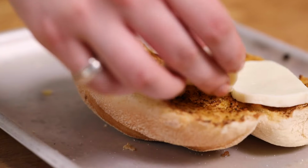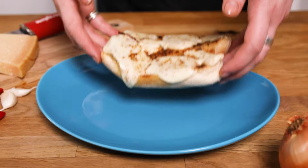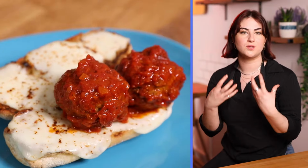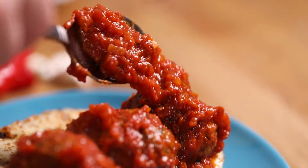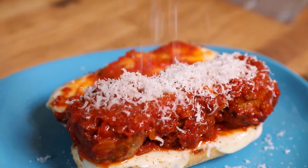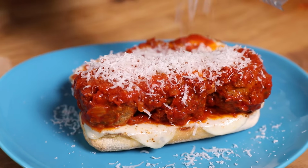Grill your bread, put some mozzarella on both sides, grill it again. Mozzarella on both sides of the bread is really important because it stops the tomato sauce soaking into the bread and getting soggy. Pile on as many meatballs as you can fit, smother it with extra sauce, cover it in lashings of Parmesan and a few fresh basil leaves.